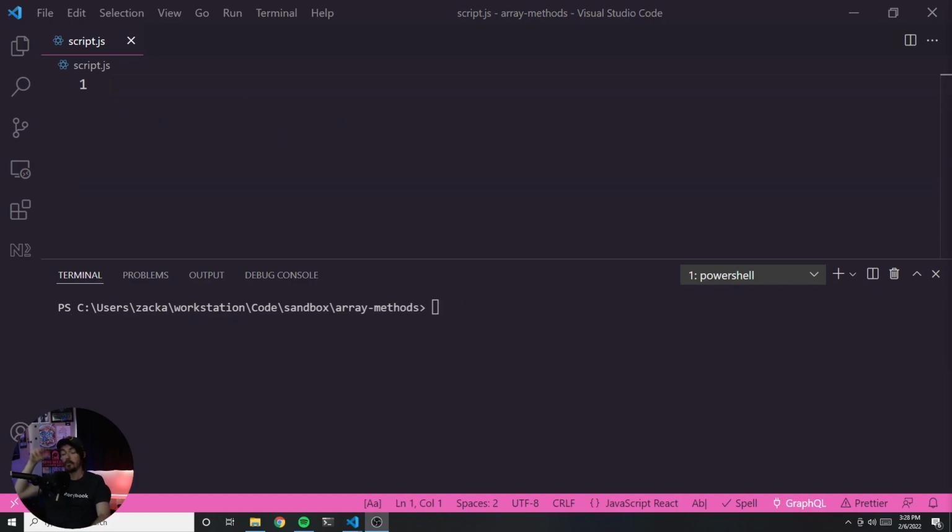Okay, and then we have flat. And what flat does is it takes a nested array and moves up one level, basically. So let's say we have an array here called nested1 that has 1, 2, 3, and then it has a nested array inside of this. And this nested array just has A, B, and C. So it's basically what we would call in JavaScript a 2-dimensional array. So we have an array inside of an array. Now what flat is going to do is remove this level. It's going to remove all nested items up one level by default.